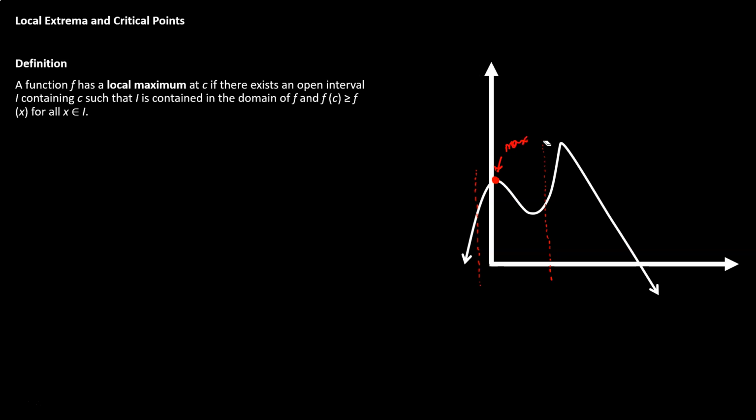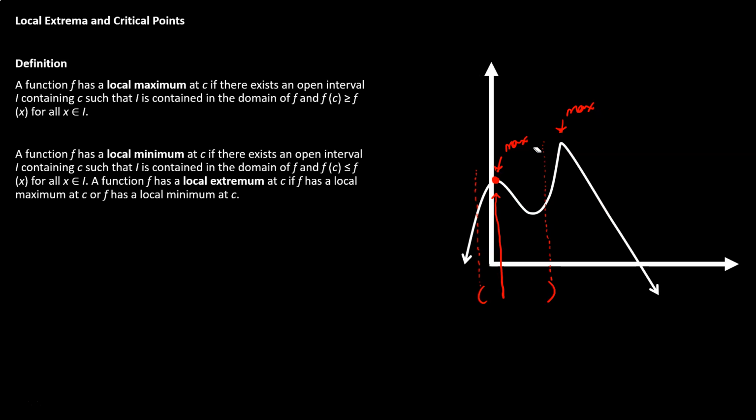But if I allowed you to move the right boundary so that it went to the other side of this peak, you wouldn't call it the maximum anymore, because this peak is also a max, and it's more of a max than the lower peak. But with a local extrema, it just says that you can find an open interval so that in that open interval, it looks like a max. So we don't need to consider every interval, we just need to find some open interval and then look for the critical points inside of that interval.